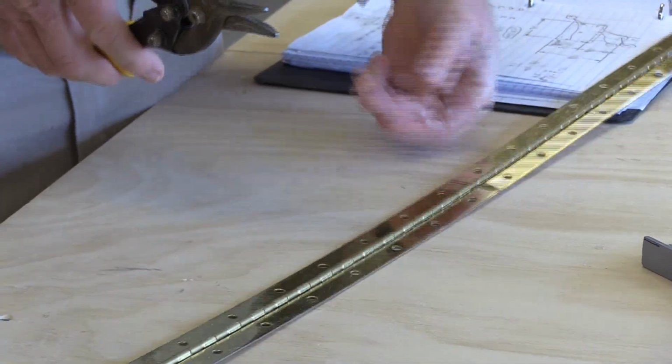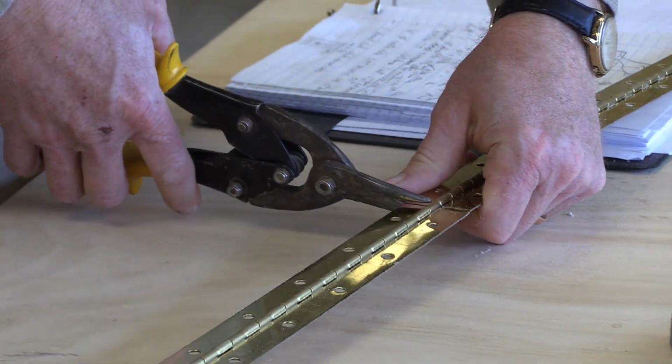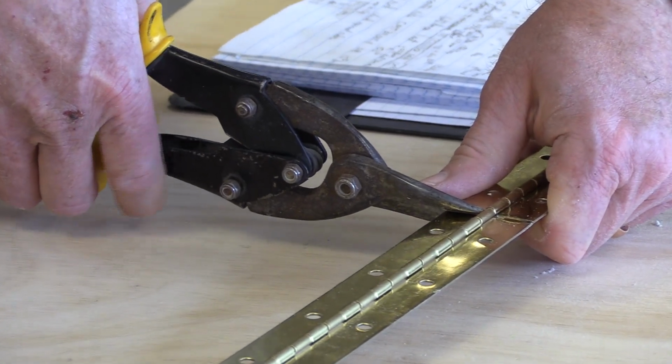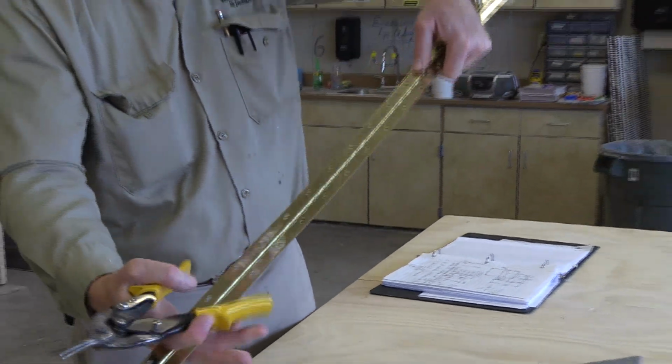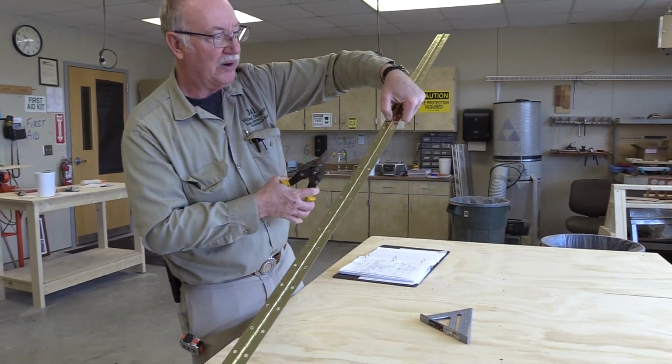Put the top jaw, line it up with the line, and then you just snip it off like a scissors. And line it up all just pretty. Now the line has thickness. I am picky. So anyway, see the line has thickness. And I know it's square to the edge.